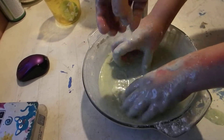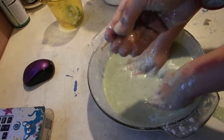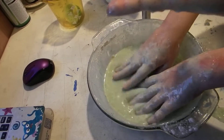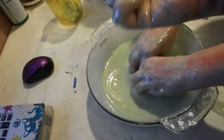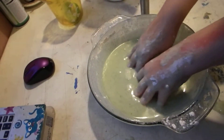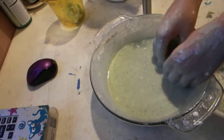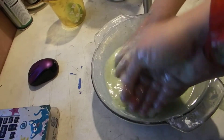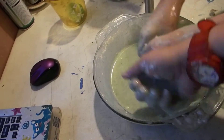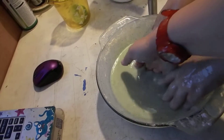It actually kind of feels good on your skin — it makes it a lot more oily. There are like pockets of the food coloring; it seems to soak into your skin. My hands are a lot more soft and kind of oily, like your skin's absorbing it. Well, it's at least more slime-like. But I still call it a fail.